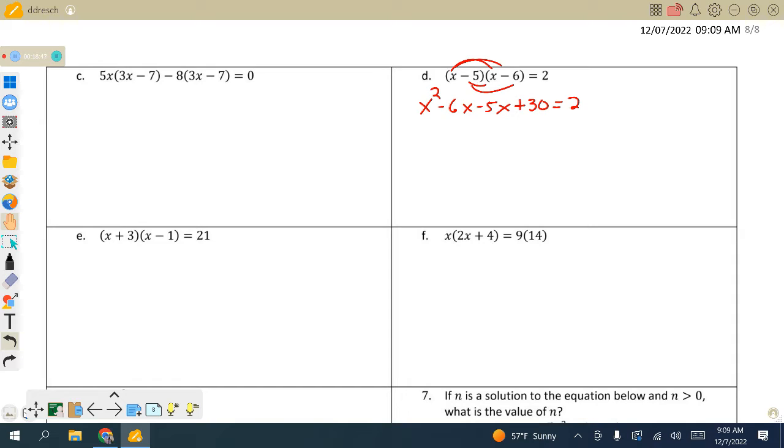So what is the standard form that we get? X squared minus 11x. And then what is it? But subtract that 2. Yeah, we can do all that at once for ourselves. Now, once you're at 0, that's what we were doing yesterday. That's what we've been doing for the last week. But if it's not set to 0, you got to rearrange. So now let's do that.